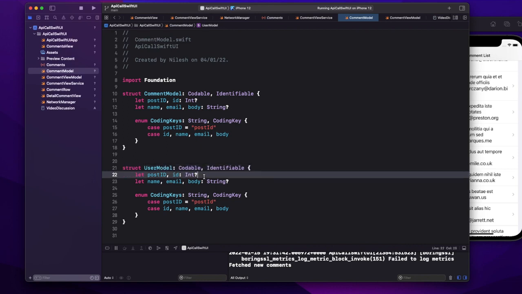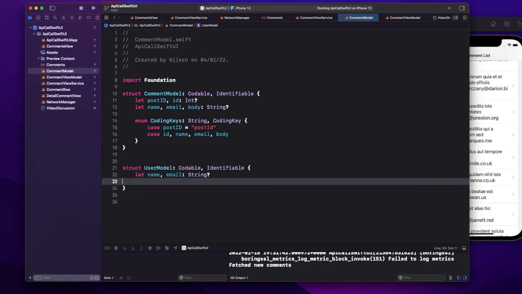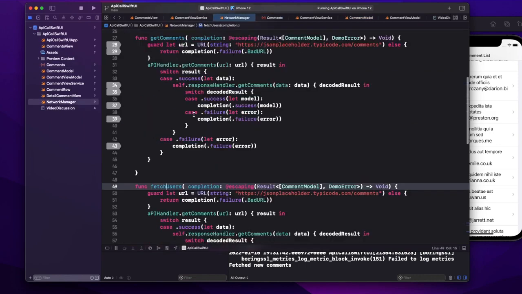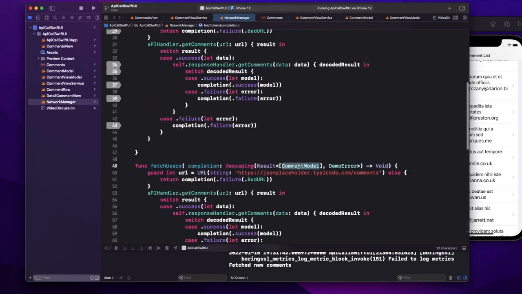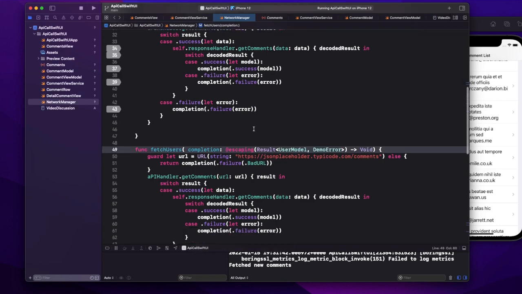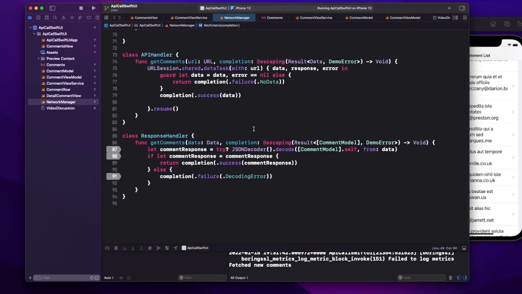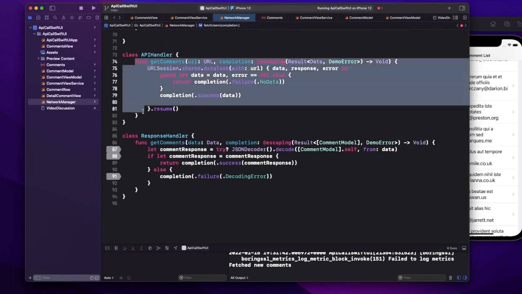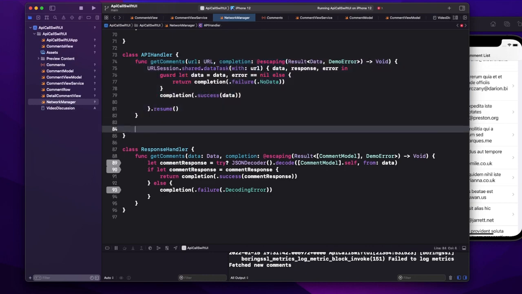And it will have, let's say, three properties, name and email. Now I will be using user model here, and that means here also I need to create one more method.